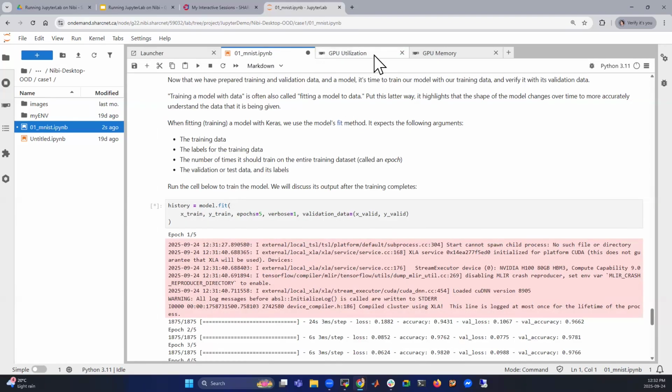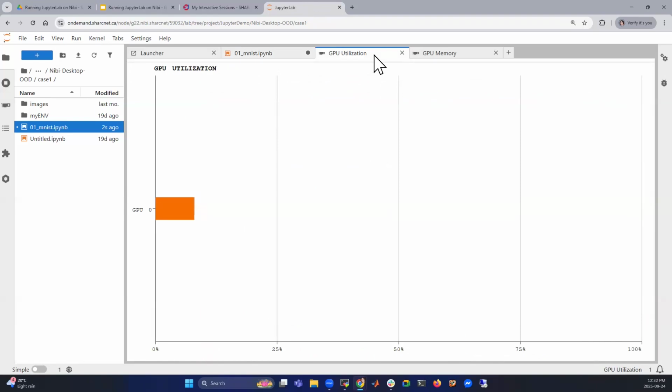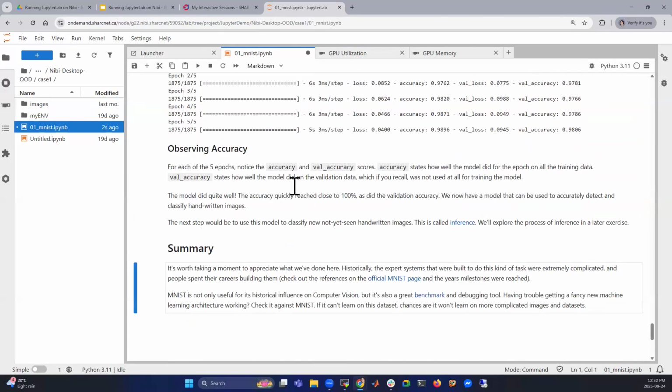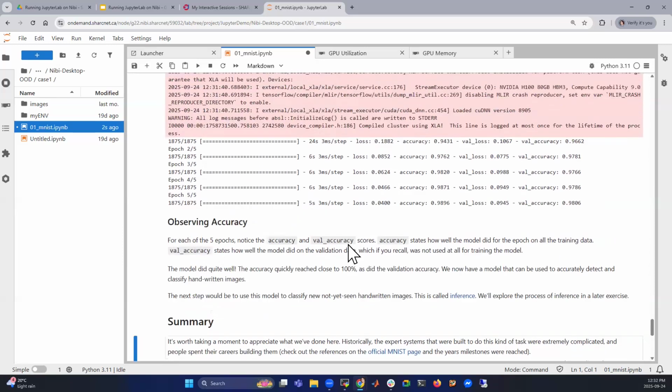It's running. If you see it stop, then I think that's all. It's already done. You can observe the accuracy, and there are some exercises.